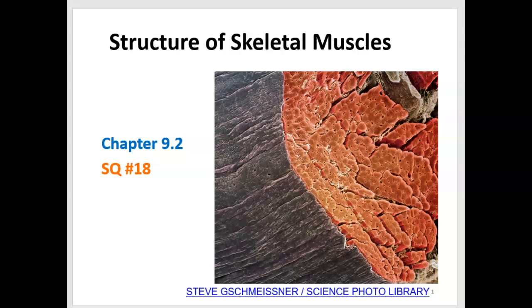In this lecture, I'm going to discuss the intricate and unique anatomy of skeletal muscles. This picture shows a whole skeletal muscle that's ensheathed in connective tissue that's shown as gray or purple. It also shows how a muscle can be partitioned into segments. In the picture, we're seeing several segments called muscle fascicles.